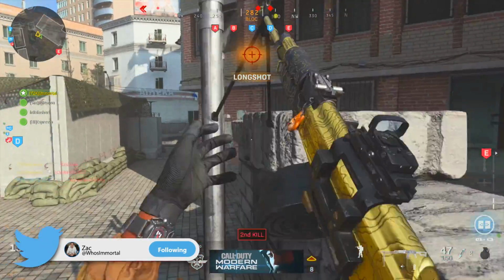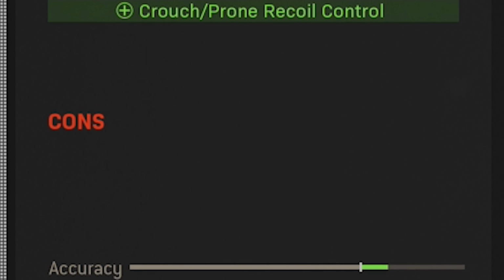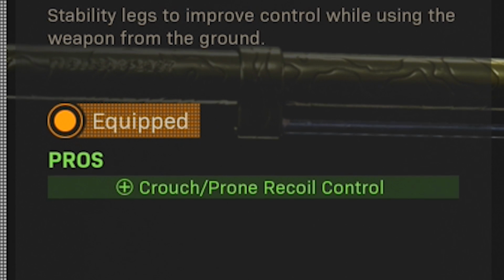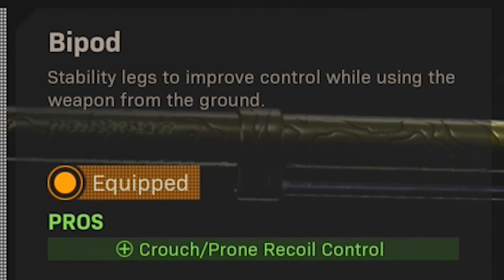Now, the bipod is actually one of the very rare attachments in this game that comes with no cons whatsoever. So by using it, you literally do not hurt your weapon's performance at all. And instead, this attachment's main benefit is the increase it provides to your crouch and/or prone recoil control.